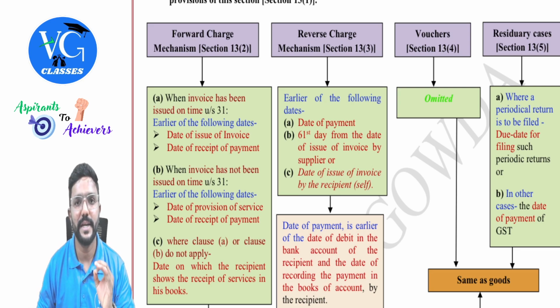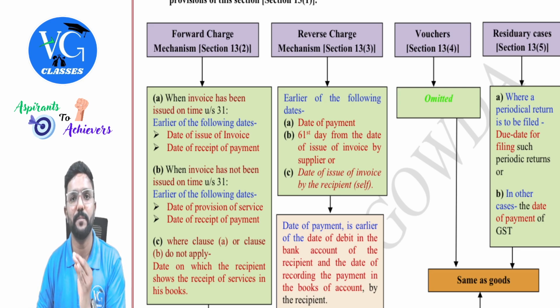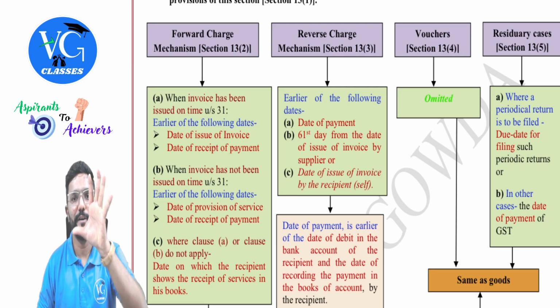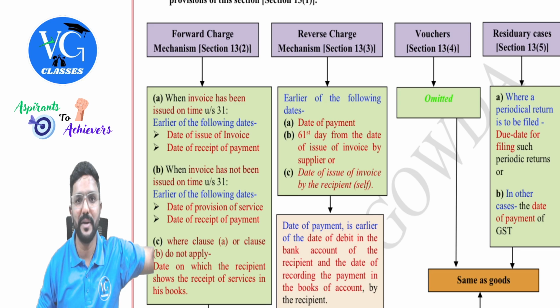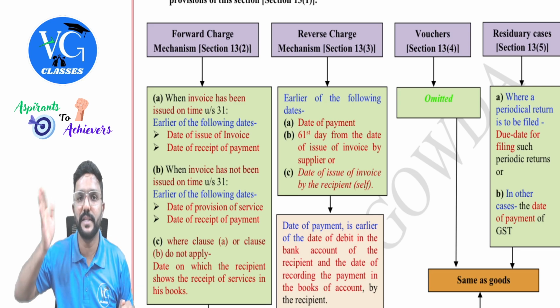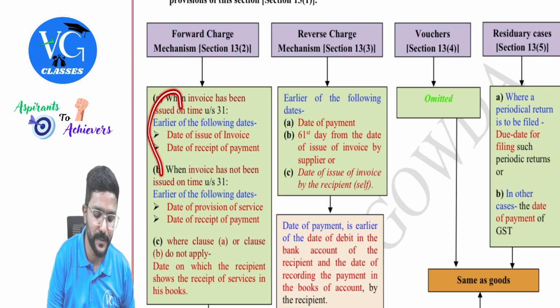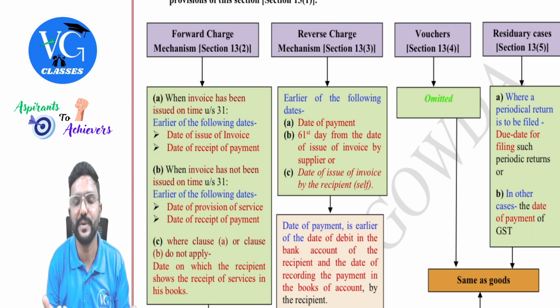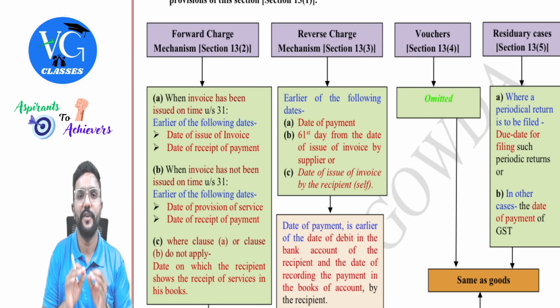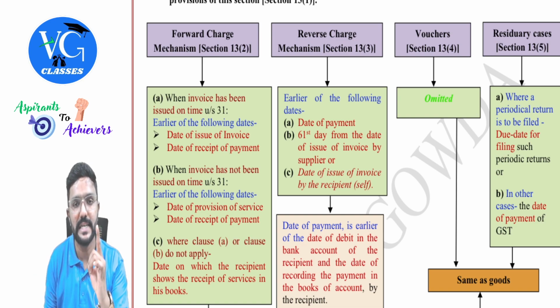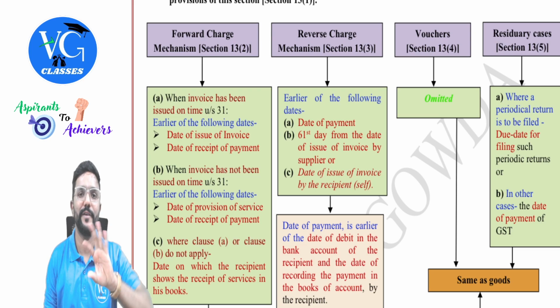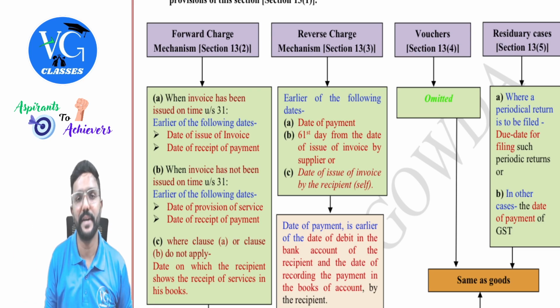Yes. So in that case, we need to decide the time of supply on two different dates. For 1 lakh, it will be the date of receipt of payment because that will be the earliest date. Whereas for the remaining 9 lakh, we need to check whether the invoice is issued within the due date or not. So for the entire 10 lakh, will there be one single time of supply? No. For 1 lakh separately, for 9 lakh separately.